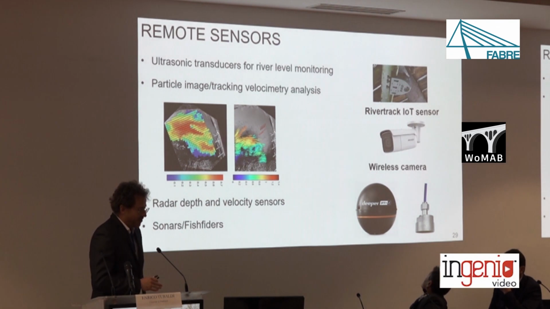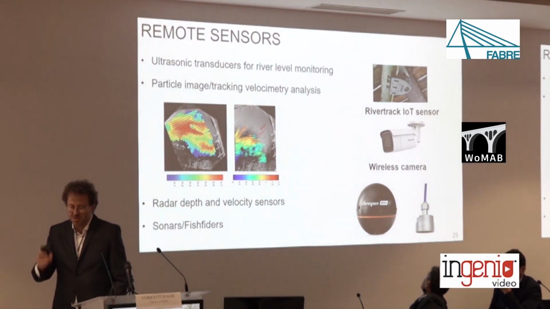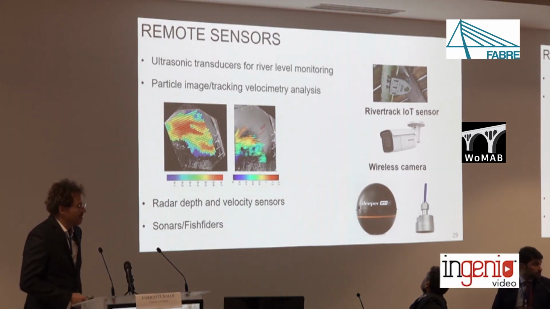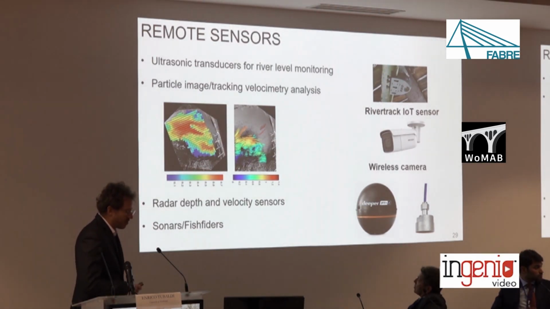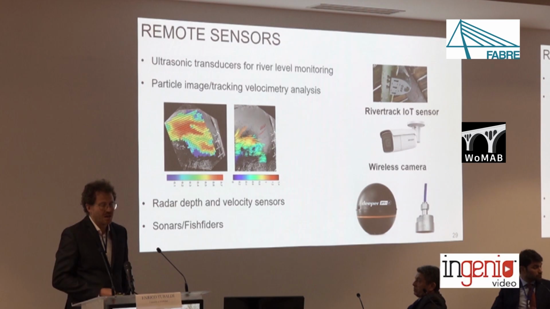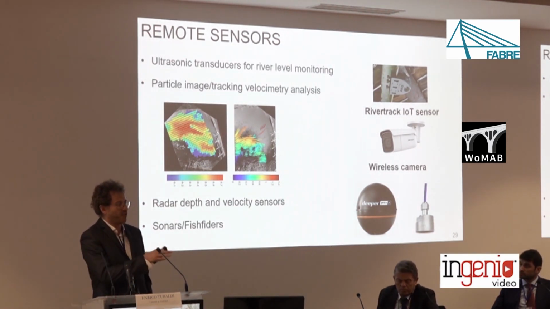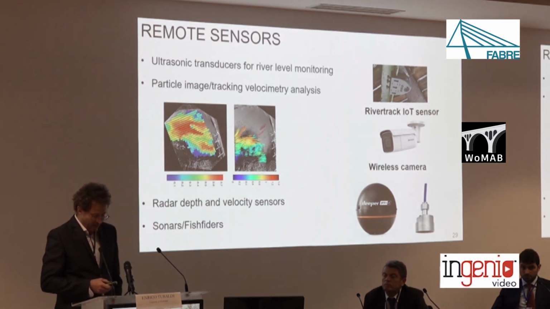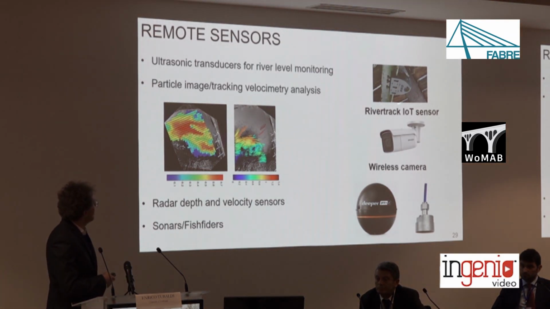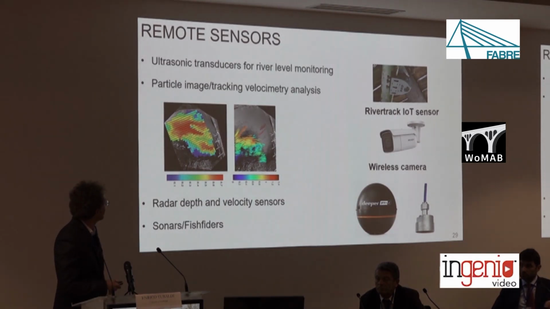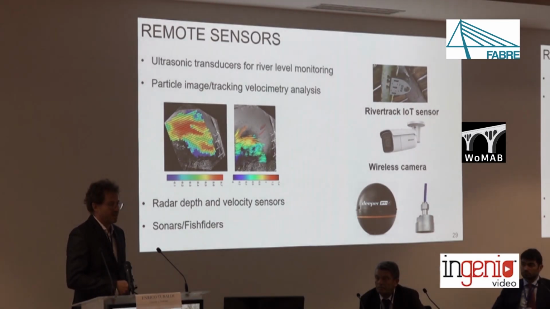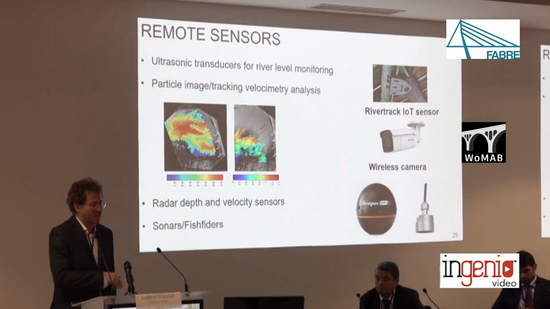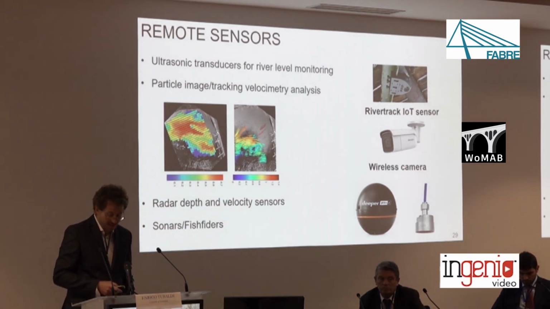So as I said, I'm not a very big fan of these scour probes, because they also provide only a very local measurement of scour, and for the other issues I listed earlier. And so we are exploring, together with Marie Curie Fellow Eleonora Perugini, alternative approaches for remote monitoring of the river flow properties and scour at bridges. And among these, there are very low-cost ultrasonic transducers for level monitoring. And then we have installed a few cameras at the bridges pointing towards the river to record videos, and through particle image velocimetry analysis, we are able to map the surface flow field.